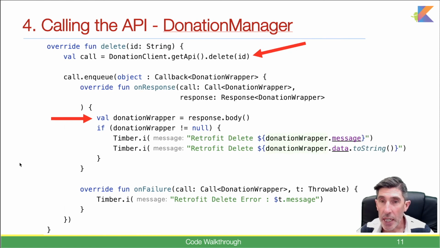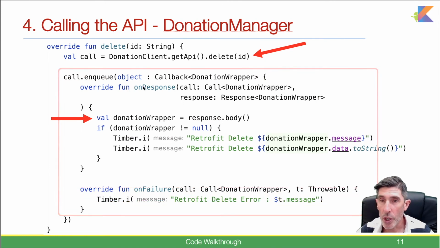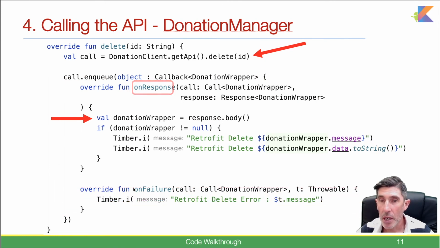If we look at delete, something similar again. In this case, we're just passing in an ID, which is a string, which we pass to the delete function of our interface. Then we have the call itself, which we call onQueue, with its own onResponse and onFailure again, just confirming whether we have deleted correctly or otherwise. And again, just a message there if we didn't. Retrofit deleter. Okay, you can see a pattern there with these functions.